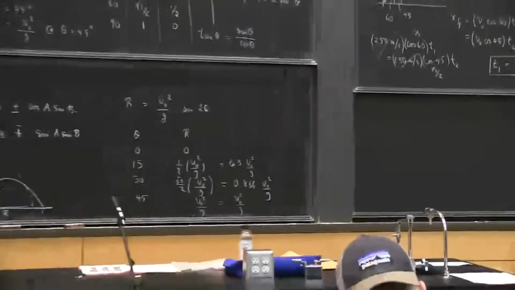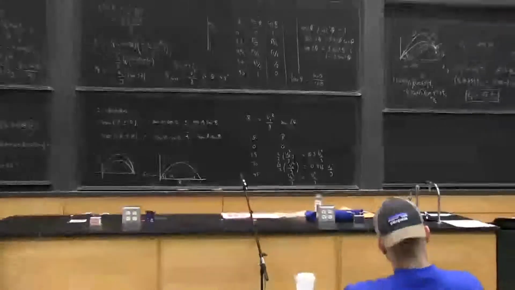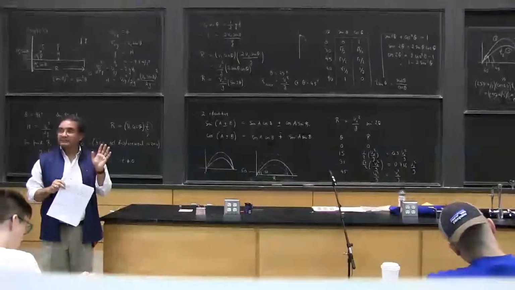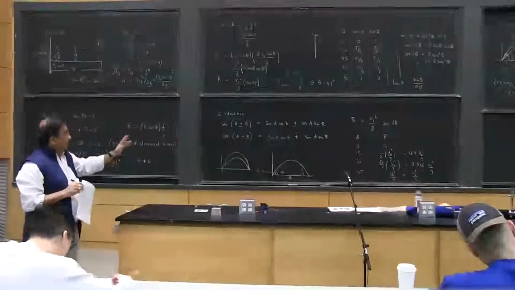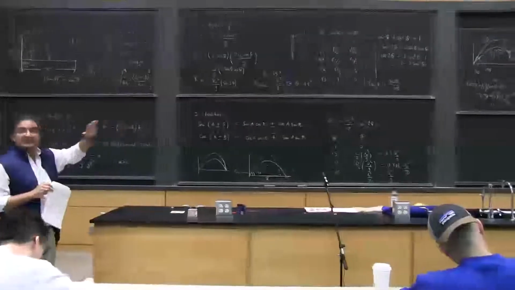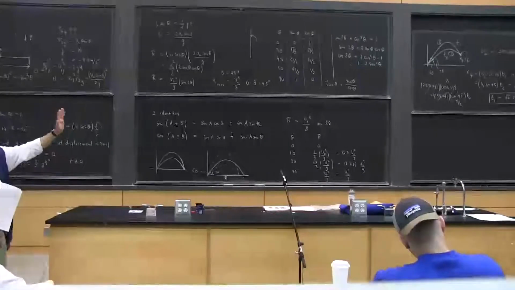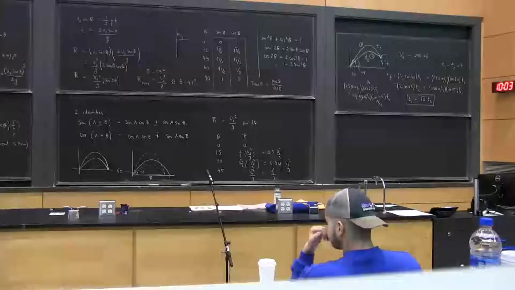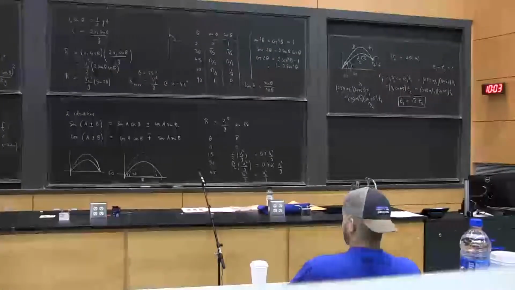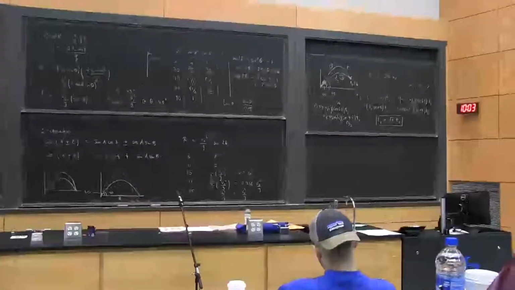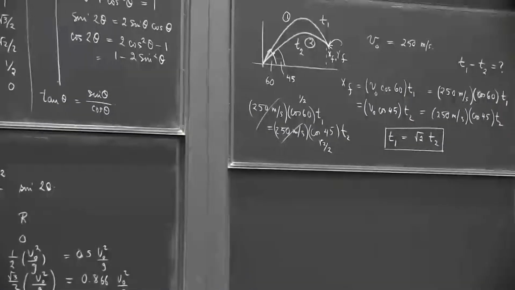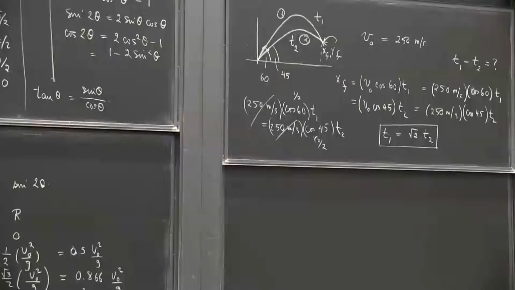Are you guys with me, or have you lost me terribly? I actually haven't done anything weird, I promise. All I have done is simply write down the x and y pieces of the motion. In fact, I haven't even written down the y piece. I've just written down the x piece of the motion of the two missiles. That's all I have. You can't blame me for doing something weird or difficult. This is not difficult.